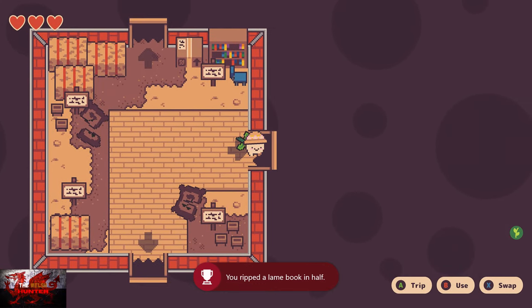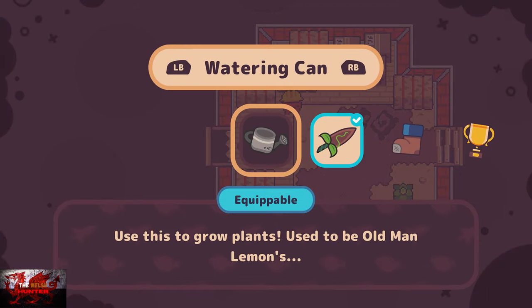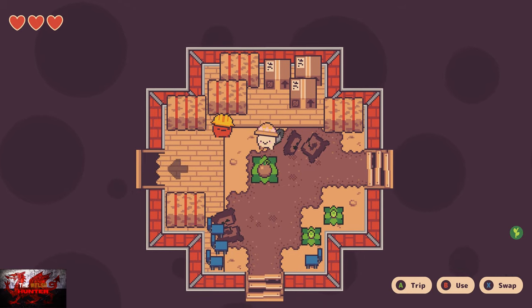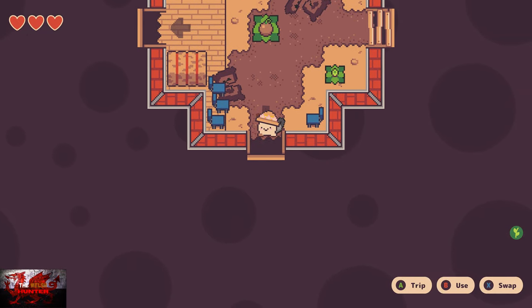So when we're out of there, we've ripped up the book. We can go right now into a new area. And this is where we can do the first sort of boom, boom thing. Boom, boom. So get your watering can back out. Water this bomb once. And as you can see, there's four arrows around it. So it normally tells you which direction you want to shoot it. So we're going down first. That's just to open up the way.